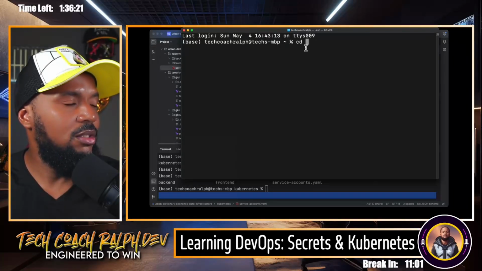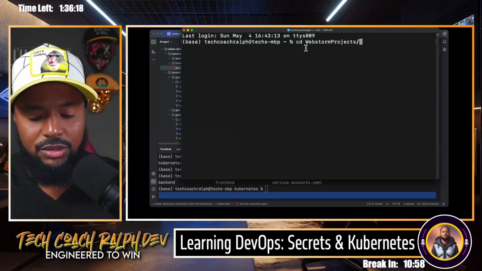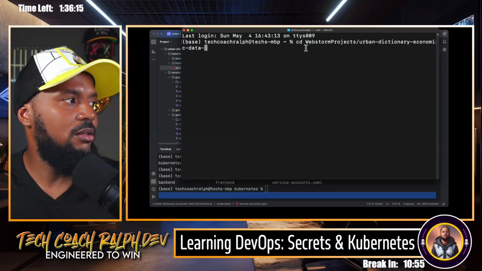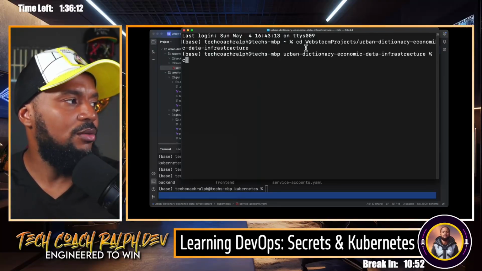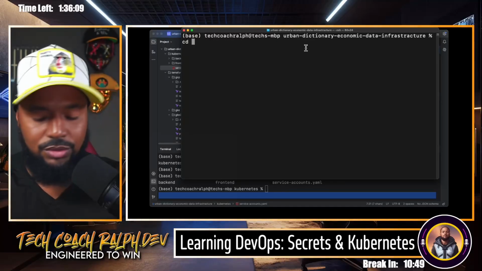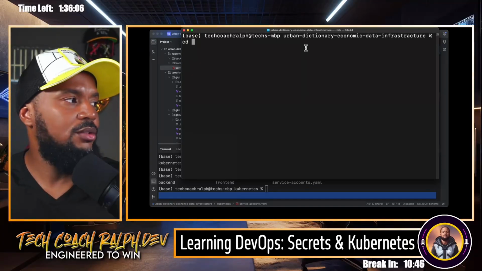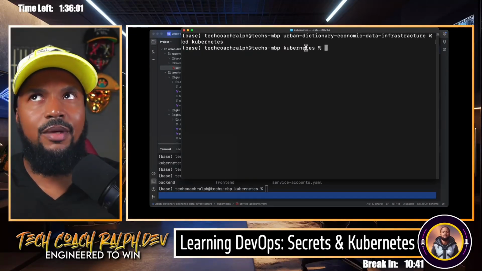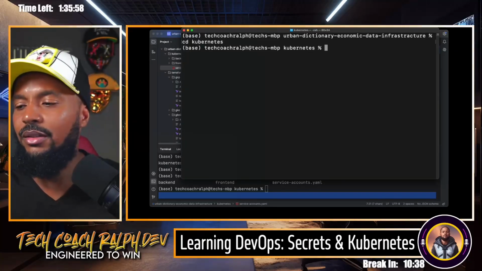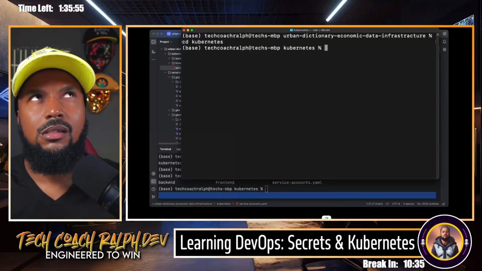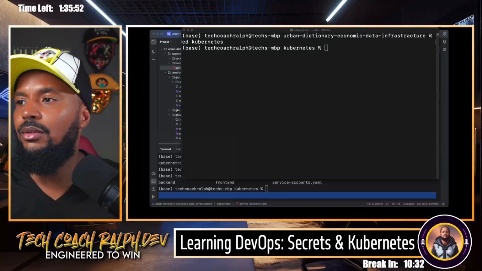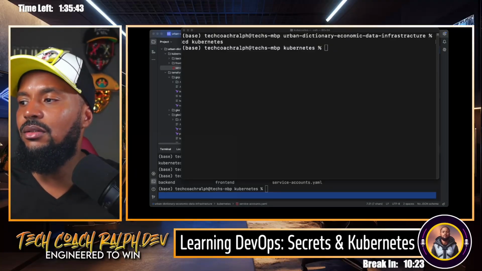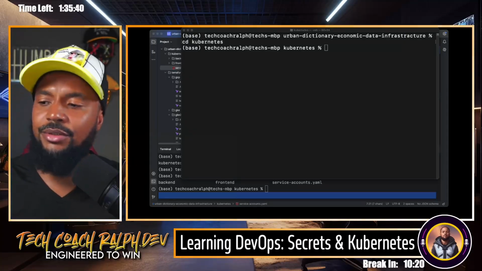All right, so we're gonna do cd, and then WebStorm projects, and Urban Dictionary infrastructure. So clear, cd, and we're gonna go into the folder called kubernetes. Before we can do that apply, we're gonna have to do, I don't remember. There is a command to be able to use kubectl.